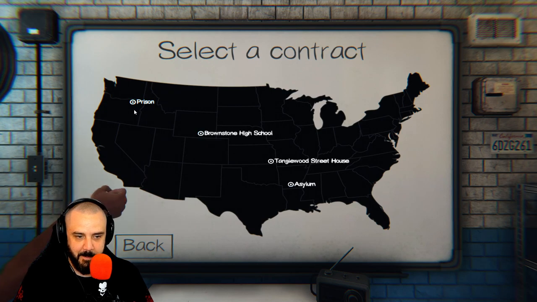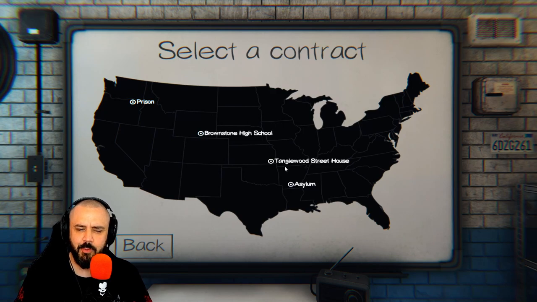Although I'm unready on the board. We've got prison, Brownstone High School, Tanglewood Street House, and the Asylum. So they said there was a new map, and I'm not sure what that is. It might be the Tanglewood Street House, because I don't think I've heard of that. No, I've done Tanglewood before, I think.